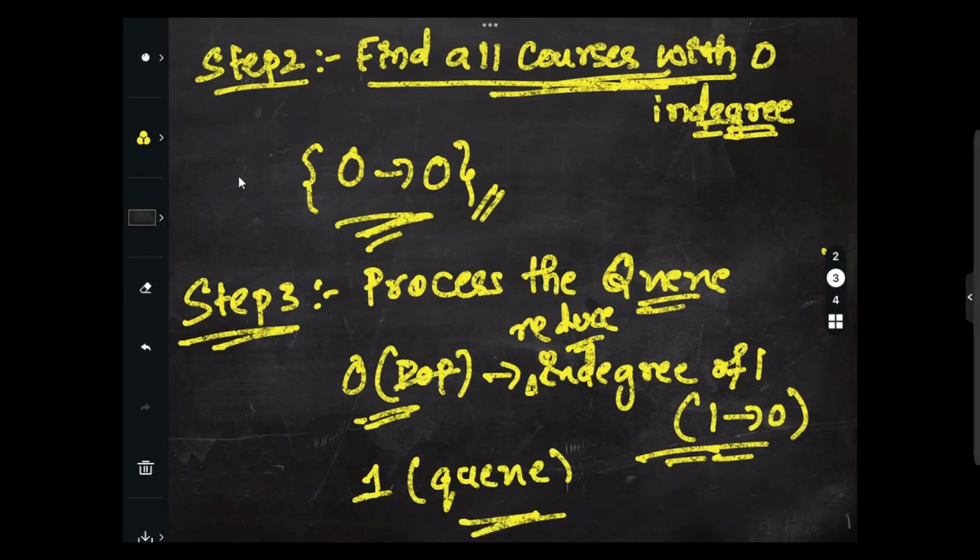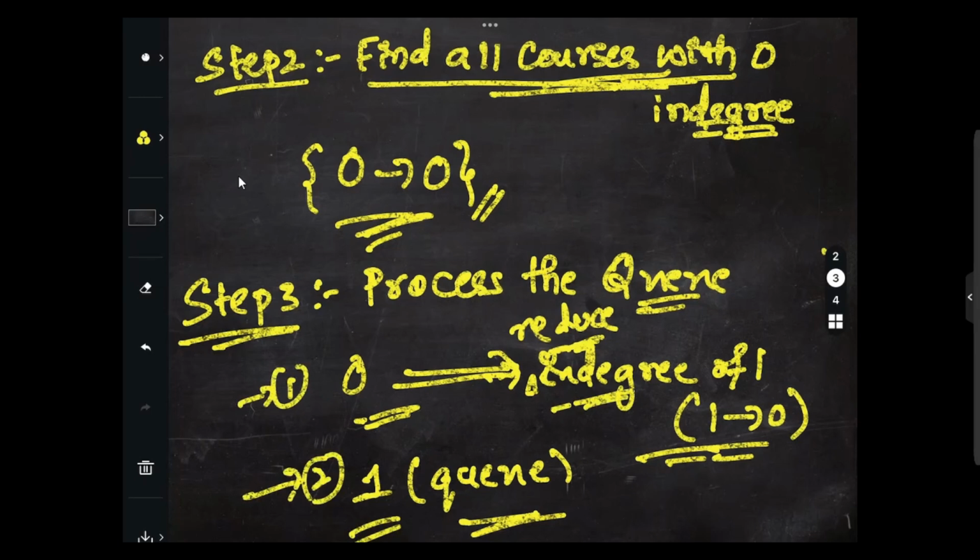We will not pop this one, just ignore it. Let's consider 0 here. That's it. We will consider 0 and add it to the queue. Next step, we will reduce the in degree of 1 to 0, and we will add 1 to queue. This is step 1 and this is step 2. So now we have the valid order, nothing but 0 to 1. 0 first and 1 is the second step, right? That is what we have to return.